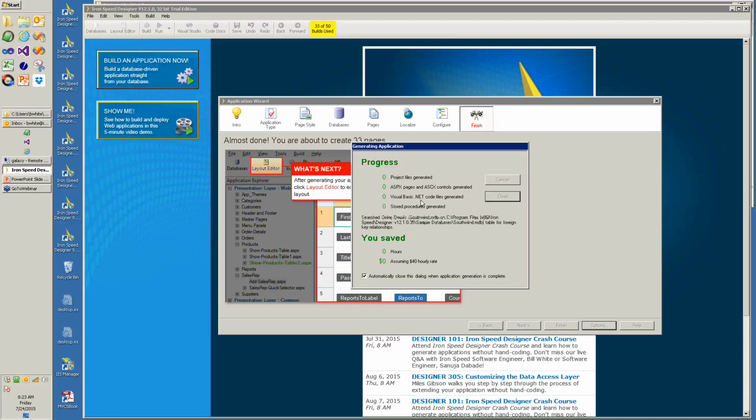And then it will take those pages, and if I have it set right, it will run my application in the development server. ASP.NET Development Server comes with both IronSpeed Designer and Visual Studio. IronSpeed Designer works hand in hand with Visual Studio in developing your application.